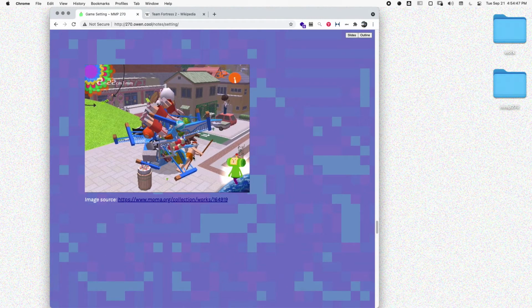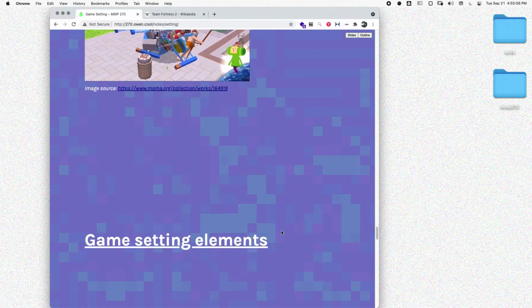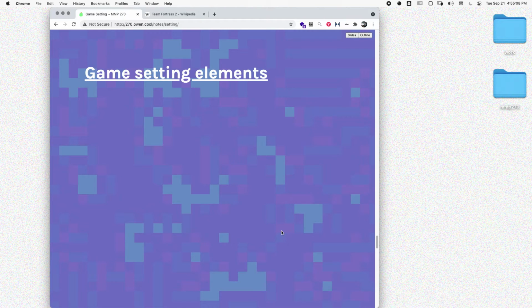In Katamari, the whole game mechanic is running through town and collecting things, and you're growing in size. This absurdity of the scale of that game is a big part of what's fun about that experience. So that's another way that we can play with scale. So, some of the elements to think about in a game.